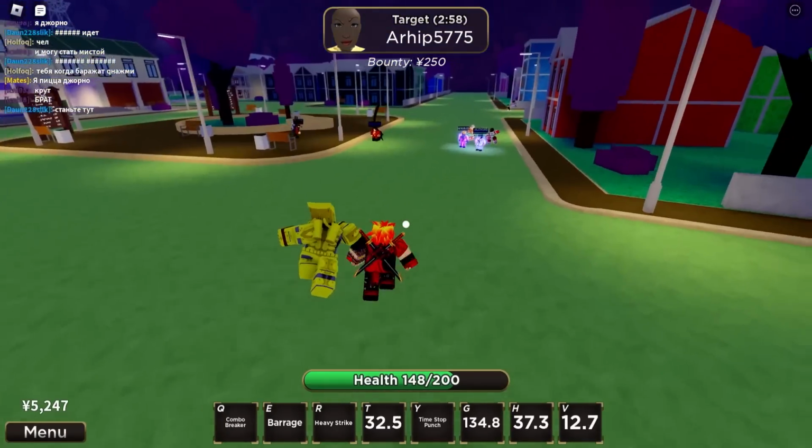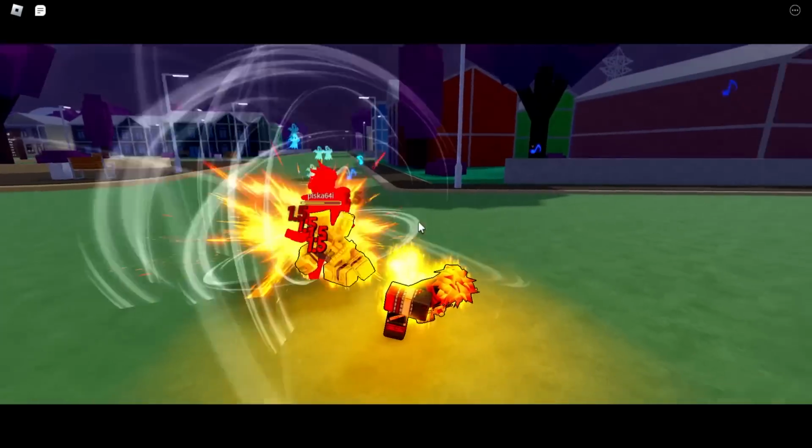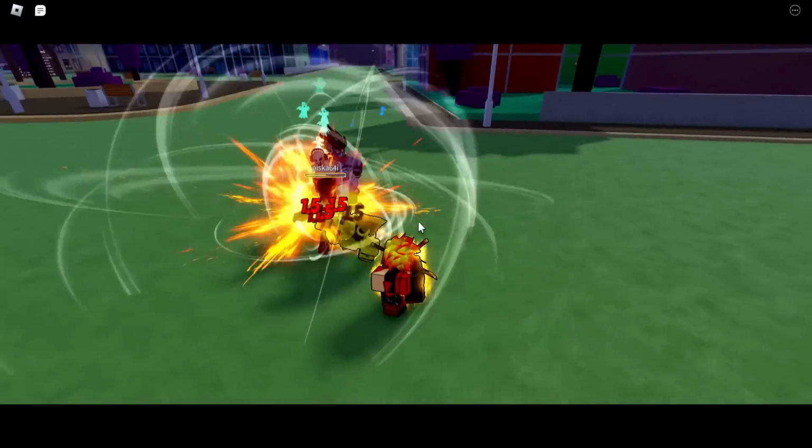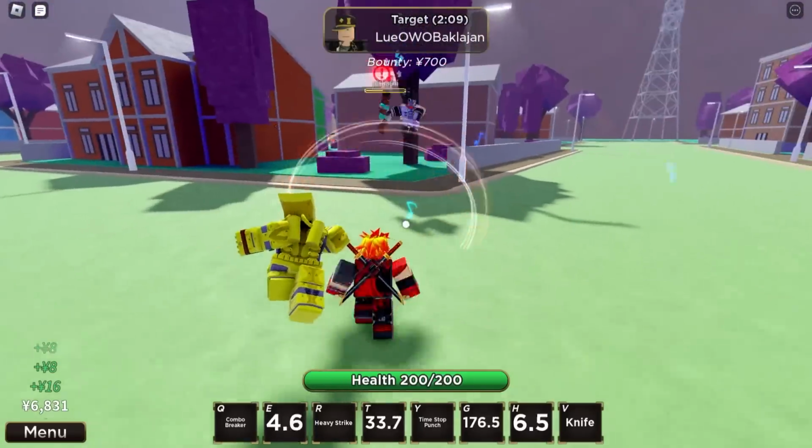What the heck? Sniper with the knife. Bam. And we got a little range move over there. Okay, I like the range move. Boom. Hinjaku, got him. Yes, sir. Oh, okay. Little barrage move. Damn. And kick barrage with it. I did half his damage already. Hold on. Boom. There you go. Time stop punch. Got him.